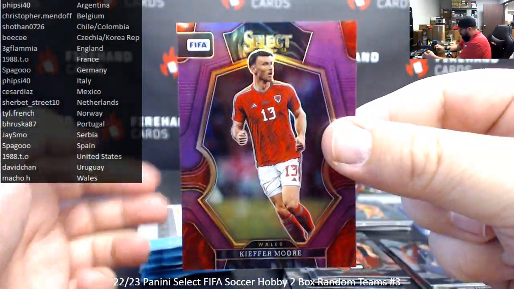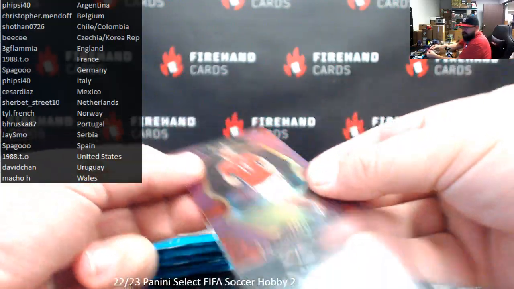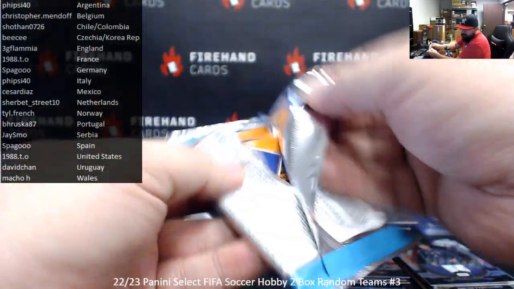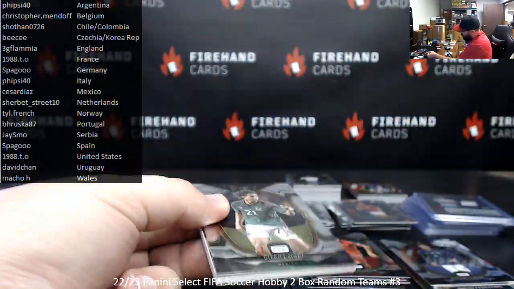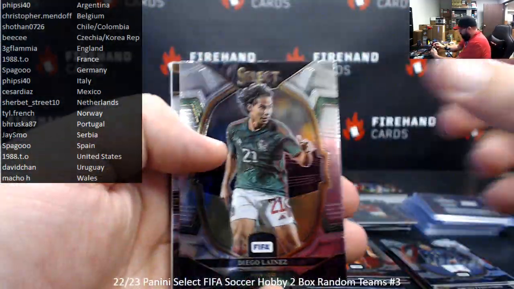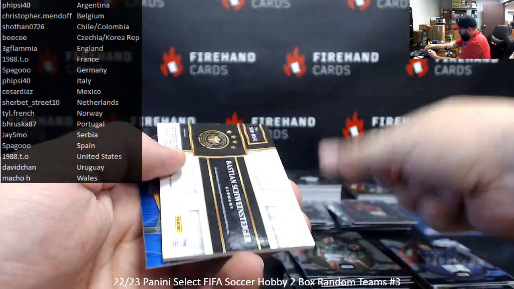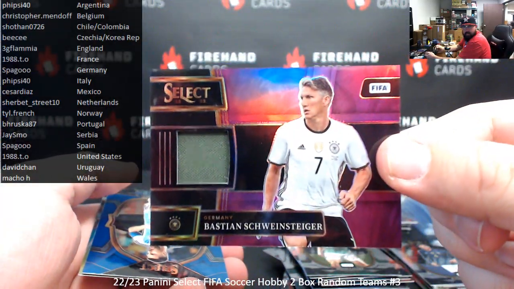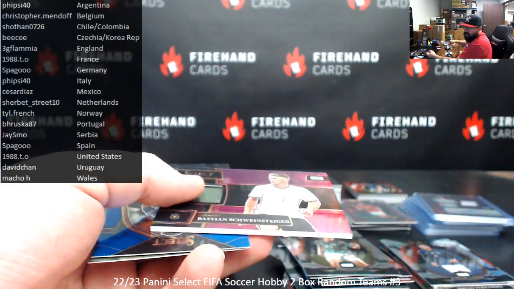Kieffer Moore, Wales, purple. Wales for Macho H, numbered 75. Bastian Schweinsteiger for Germany, purple select memorabilia. One Spago.